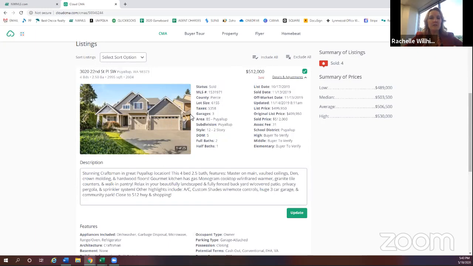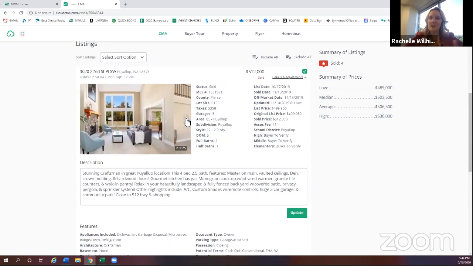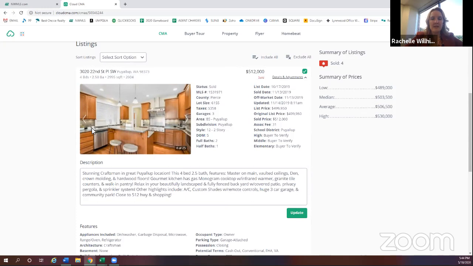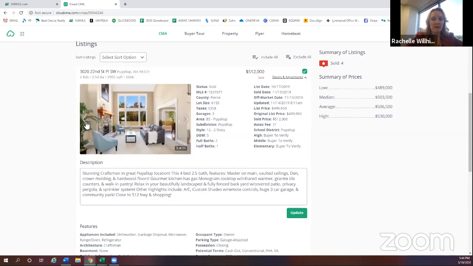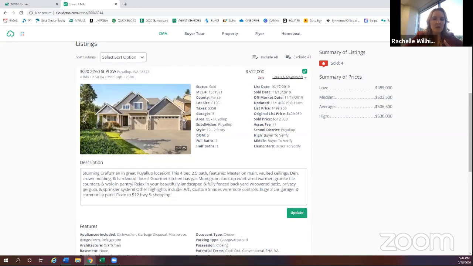It's user-friendly. I'm looking at it, it's not like the MLS, but it does take the same information over from the MLS. It gives you a summary at the top of how many bedrooms, how many baths. I'm specifically looking for a few things. Number one, I'm looking for the lot size, roughly the year built or the condition of the property, and I'm looking at the square footage. So the lot size, the square footage, the year built, or the condition. Those are the 3 or 4 main things I'm looking at.